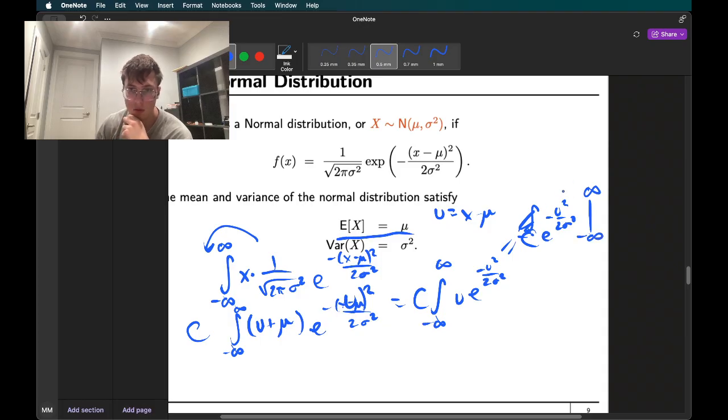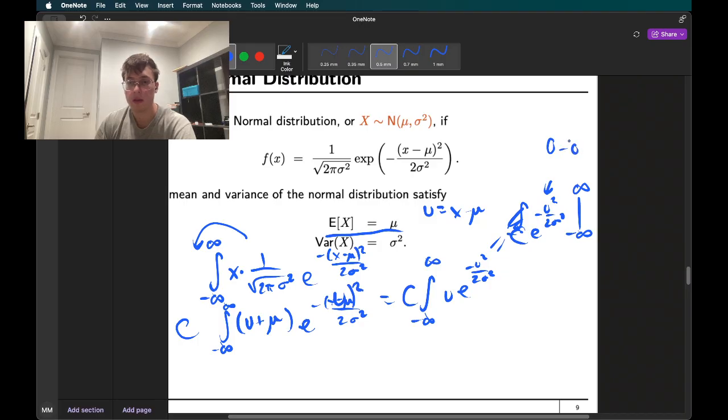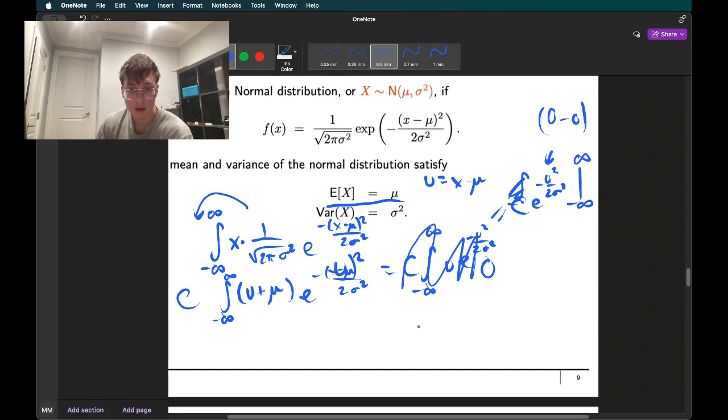But if you put in positive infinity here, you get 0, because u squared is infinite, and e to the minus of a very big number is 0. And the same thing goes for minus infinity because it's squared. Therefore, when you calculate it, the integral is 0 minus 0. So basically this whole thing is 0. And then you do the second part by parts.